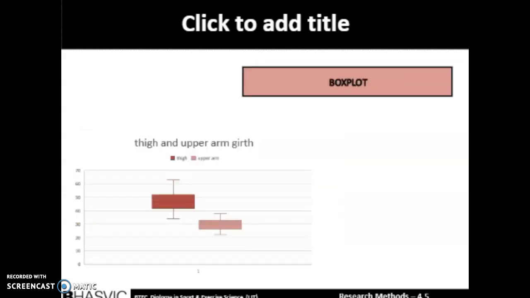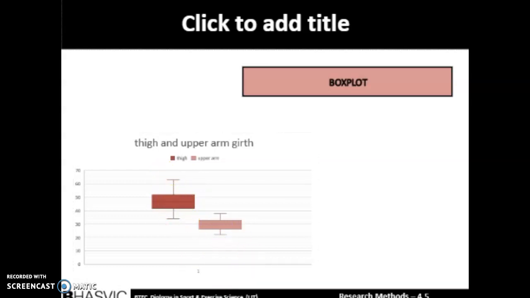The box plot is a useful way of presenting data as it shows the spread of data. The two whiskers show the range in the data. So there's the whiskers here. The range is between. The middle of the box plot is where this line is, the median. Median is the middle value in the data set. The box shows the interquartile range. The interquartile range is the middle 50% of the data. The upper quarter and the lower quarter are also shown in the box plot between the whiskers.